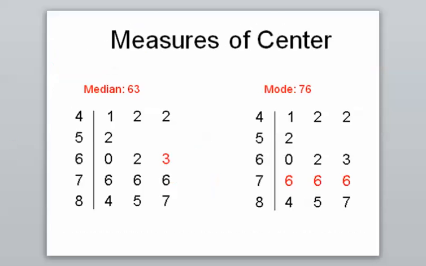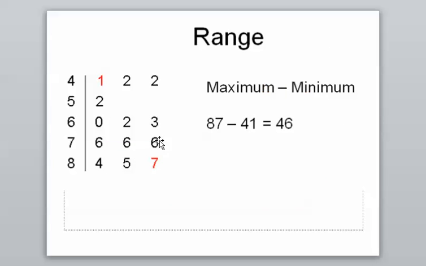And do it again over here on this side just so that you can see what I'm doing. 1, 2, 3. I'm going to mark off 3 down here. 1, 2, 3. 1, 2, 3. 1, 2, 3. That leaves that 3 there as the middle one, 63. Mode 76 most often occurred. Now, one more thing that you can do with this is find the range of the values. And that's simply by taking the highest number here and the lowest number here and subtracting them. And that gives you the range of the values. The range is 46.